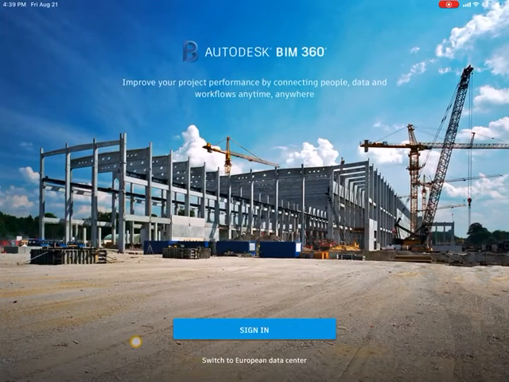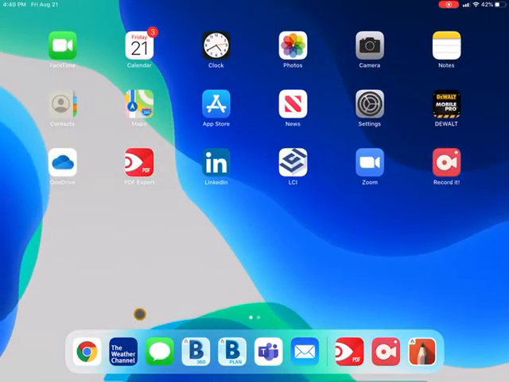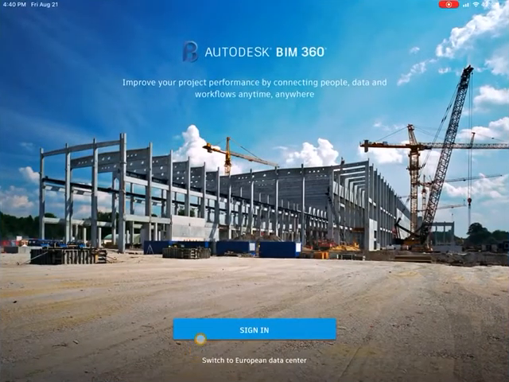This will be the first of 4 recordings that we're doing for BIM 360, our tutorial for our trade partners. So the first thing you're going to want to do is go ahead and log in to BIM 360 from your iPad. I kind of skipped over this, but your icon will be this right here. It'll just say B and then 360, bottom right hand corner of that icon. So go ahead and open it up.